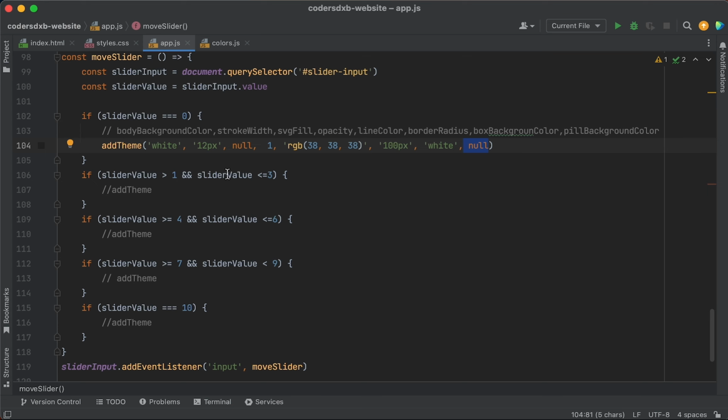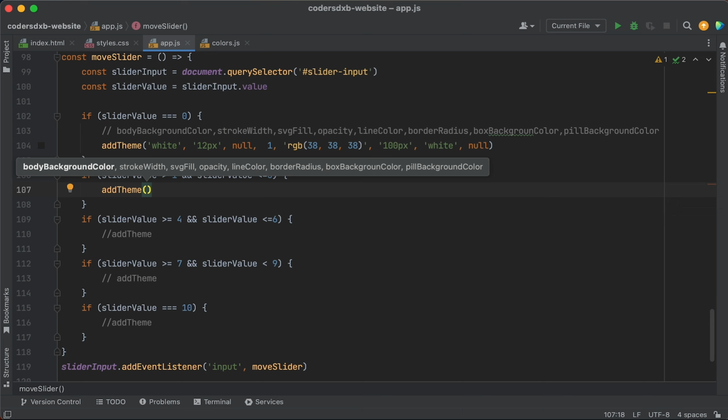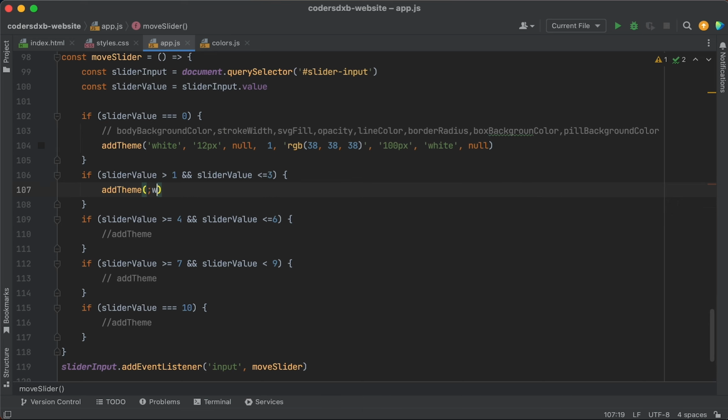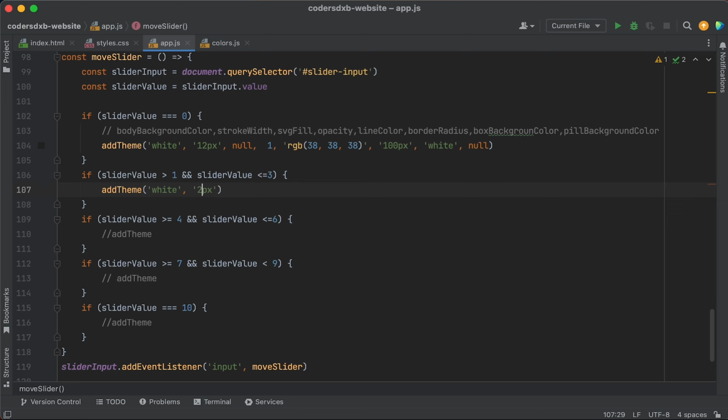So all I'm going to do is use add theme again, and let's pass through the next values. So I want the body background color to be white again. This time I want it to be 1 pixel stroke width, or maybe let's go with 2. Let's not make it so rash.